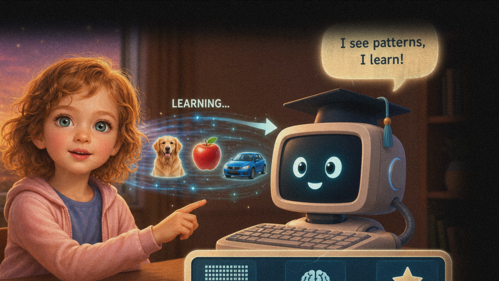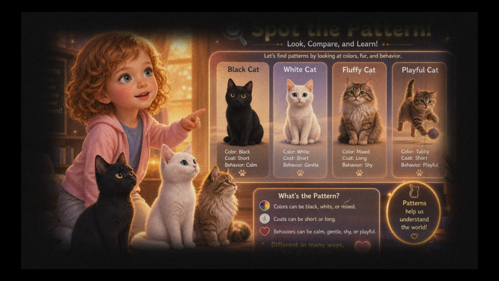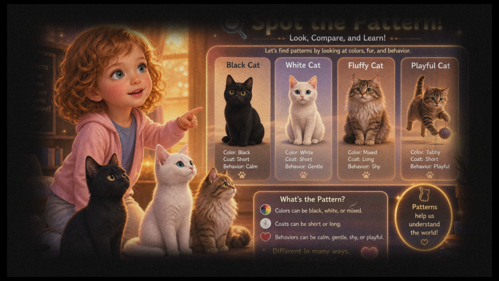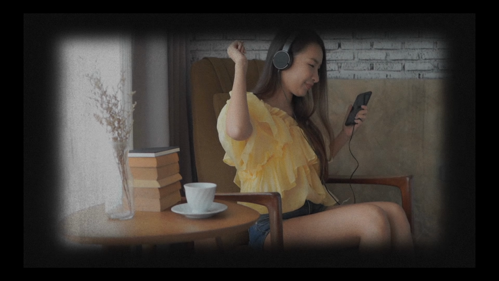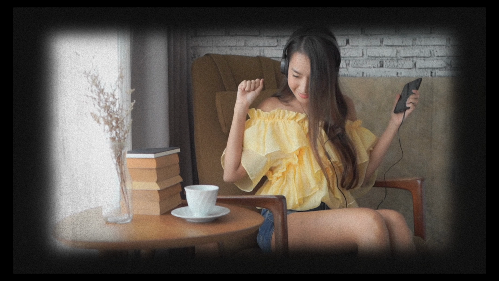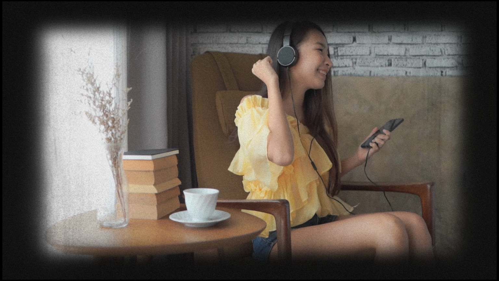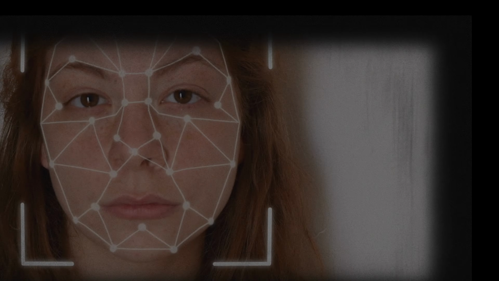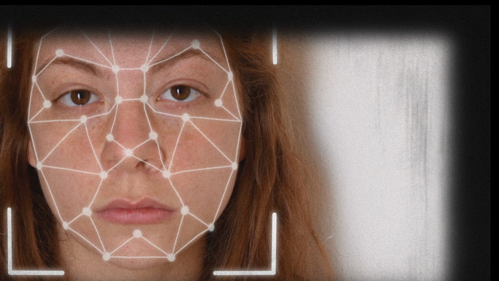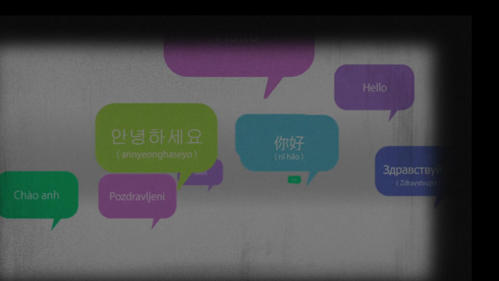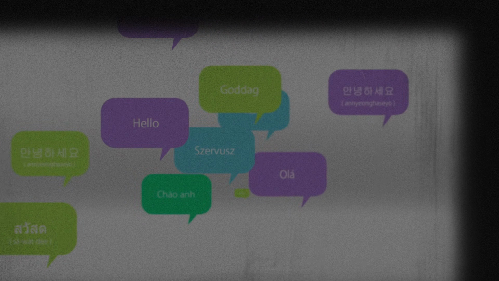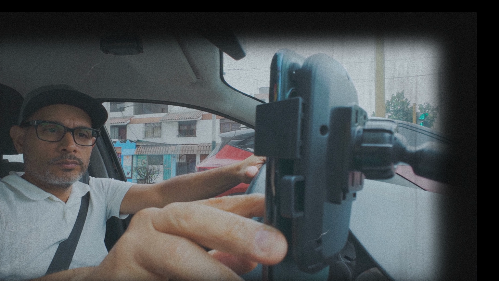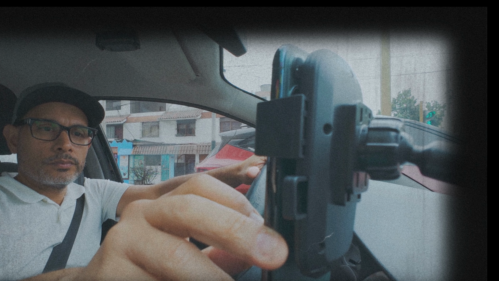One of the easiest ways to explain AI is to point out where children already encounter it. For example, if Netflix recommends a movie, AI might be helping. If Spotify creates a playlist, AI may be looking for patterns in what you enjoy listening to. If your phone recognizes your face, that's AI. If a translation app converts one language into another, AI is helping. If a navigation app suggests the fastest route home, AI may be analyzing traffic patterns.